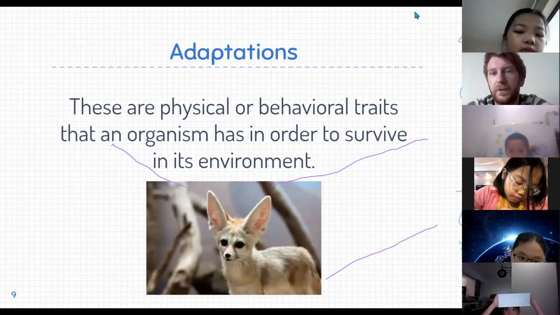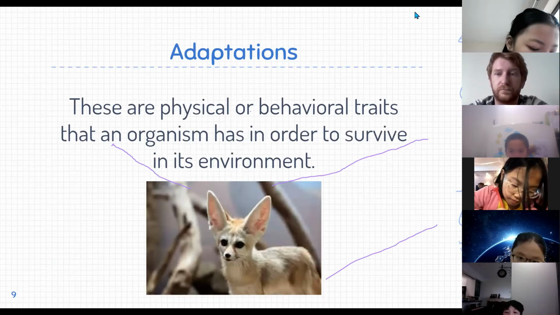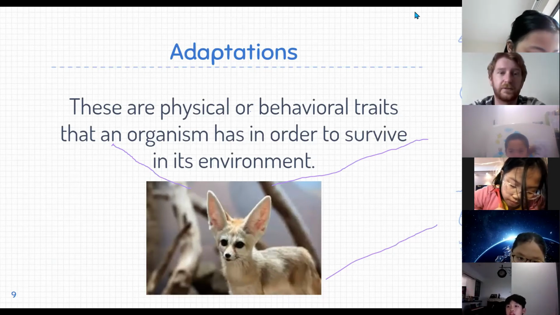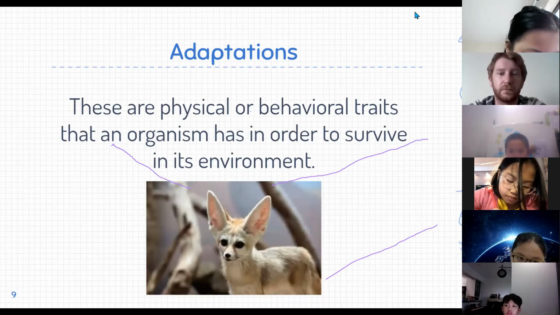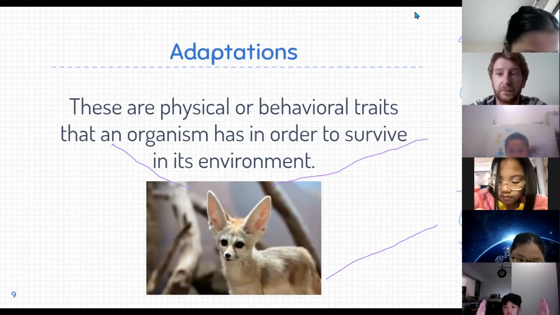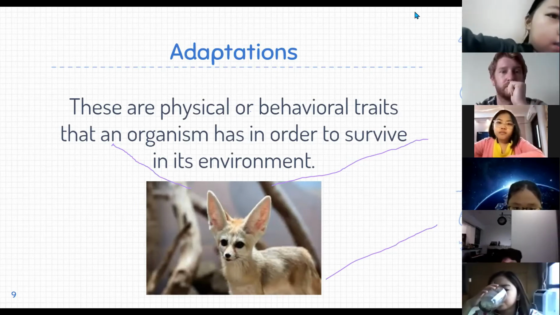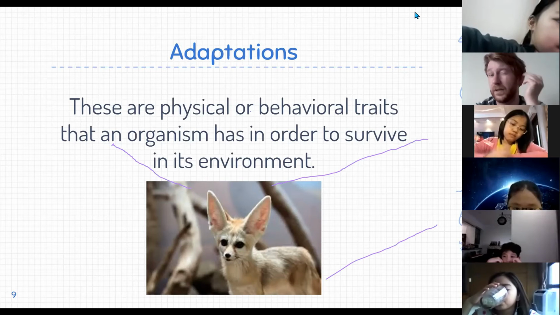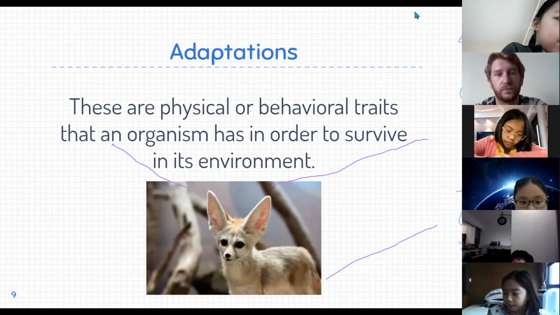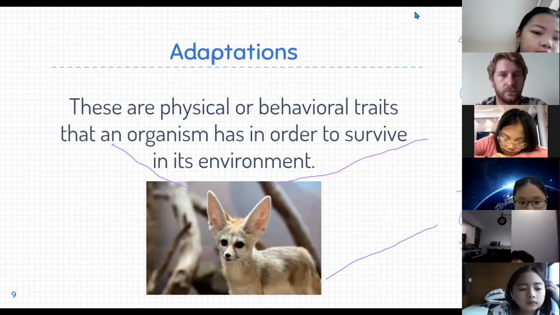So what must a shark be able to do in order to catch fish? Billy? It has pointy teeth and it has gills to breathe underwater. Pointy teeth and gills to breathe underwater. Very good. Good job. And what else can a shark do that the other animals cannot do? Trixie, what else do they do? They hunt. Yeah, they hunt, but how do they hunt? They smell their prey with the gills.